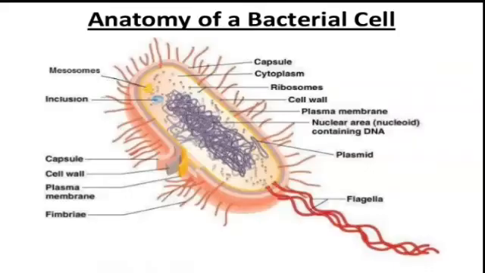What is the anatomy of a bacterial cell? Here I am not going to teach you the complete anatomy of bacteria. I will be focusing on the exam point of view. So you should know how to draw the anatomical structure of a bacterial cell, which we have studied the basics of in our schools. It has a cell wall, a capsule, cytoplasm and plasma membrane. These are the normal anatomical cell structures which we studied earlier, even in the human cell. It has some additional things like flagella and fimbriae as appendages.